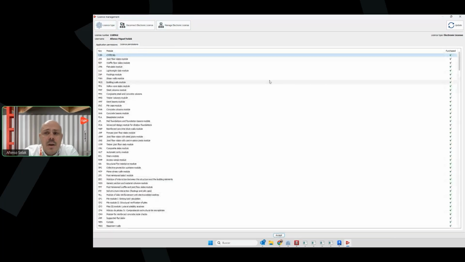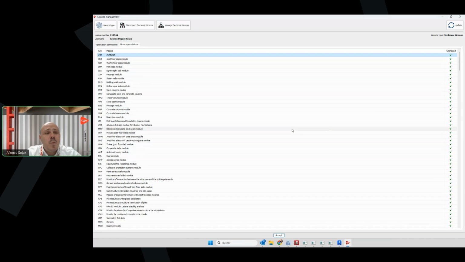And the main new feature is this one here. You can check the list of modules that you have in your license. Here you have the list of modules, and then you can see if you have or not these modules in your license. So if you are working in a project and you have a special need for a new project and you don't have that module, you can check here if your module is available in your license or not. In case it's not, you can contact our sales team to upgrade your software and add this module. So you can check which are the modules of your license.